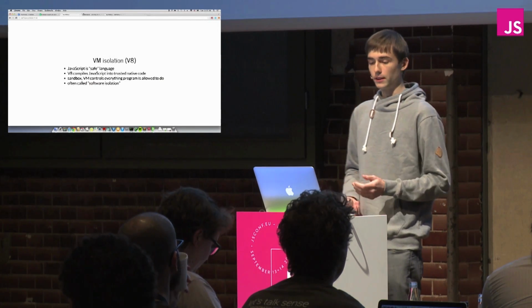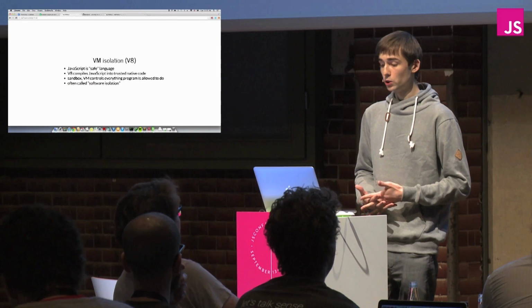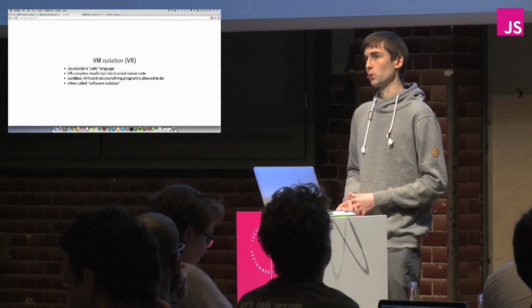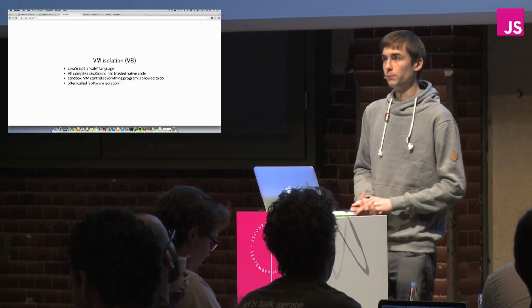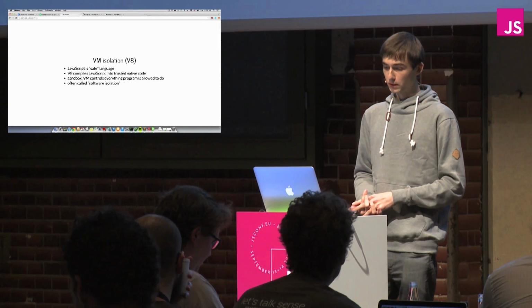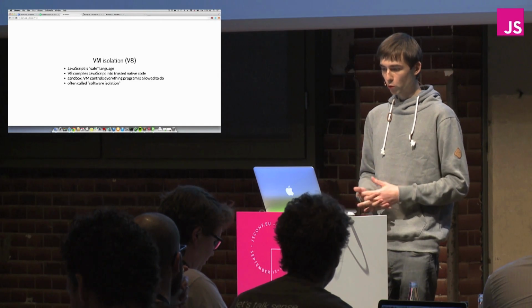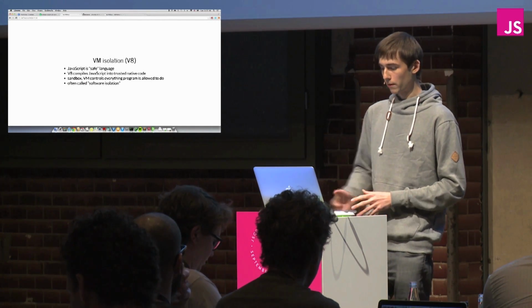It basically creates a sandbox where the VM controls everything that a program is allowed to do. It's often called software isolation because it doesn't use hardware mechanisms to enforce those memory restriction rules.